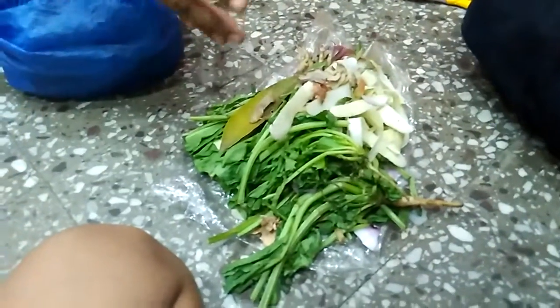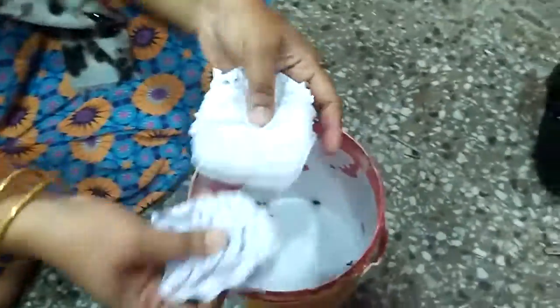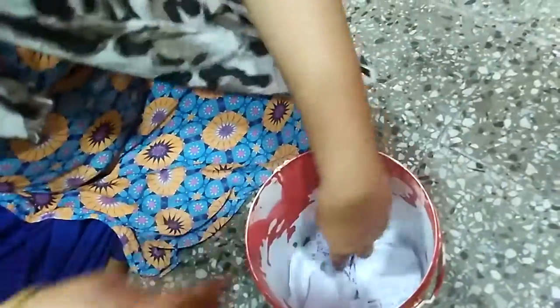Now I am going to show you how we could make organic compost. To start with, this is the empty bucket, and what I am going to do is take the waste paper that you have at home and place it accordingly all around so that we cover the entire bucket first.